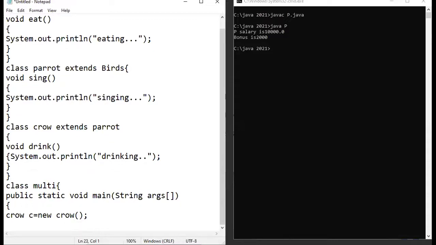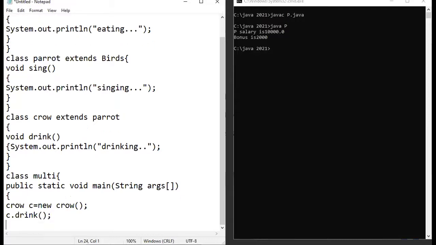So here you can see that with the help of this particular object, the c object, I will access all the methods of my own class and also from my parent classes. So you can see like this, I will be writing c dot, the first method that I can define, that is drink.